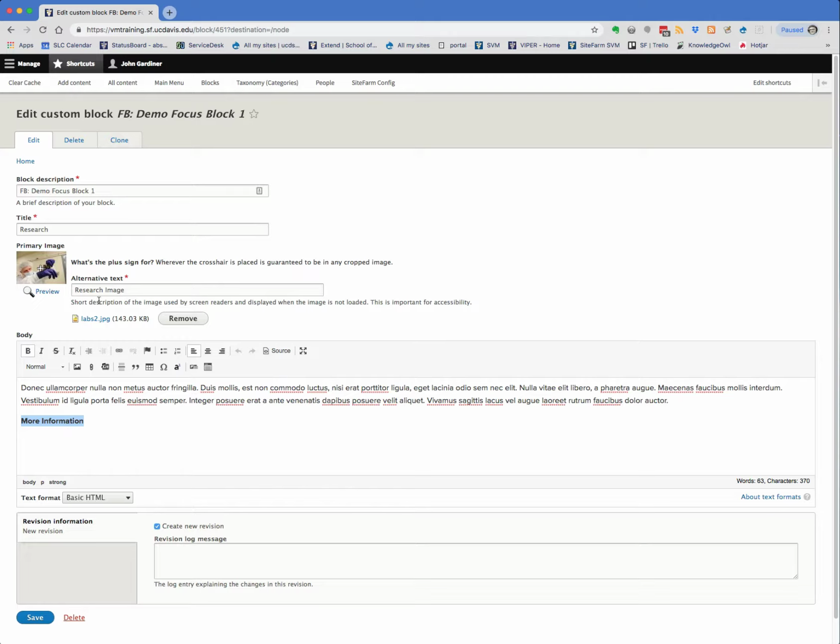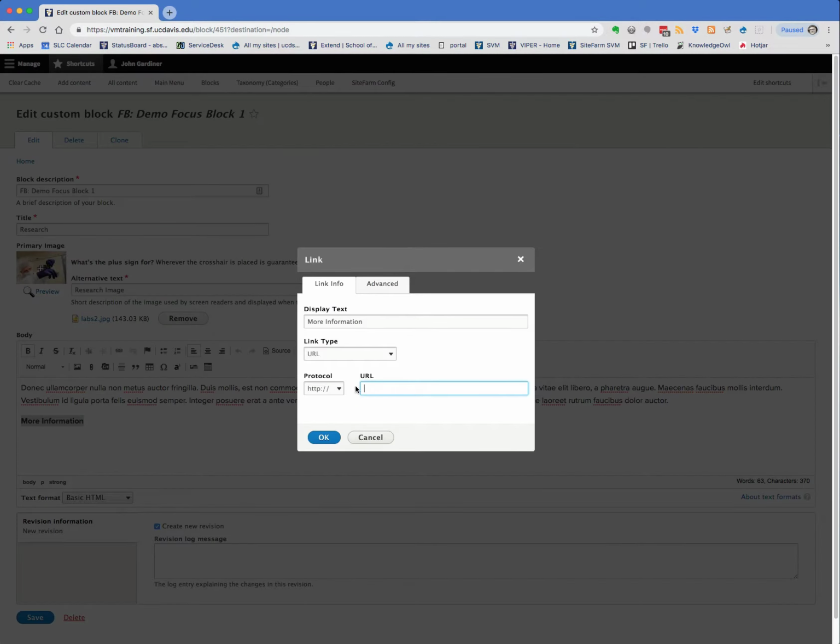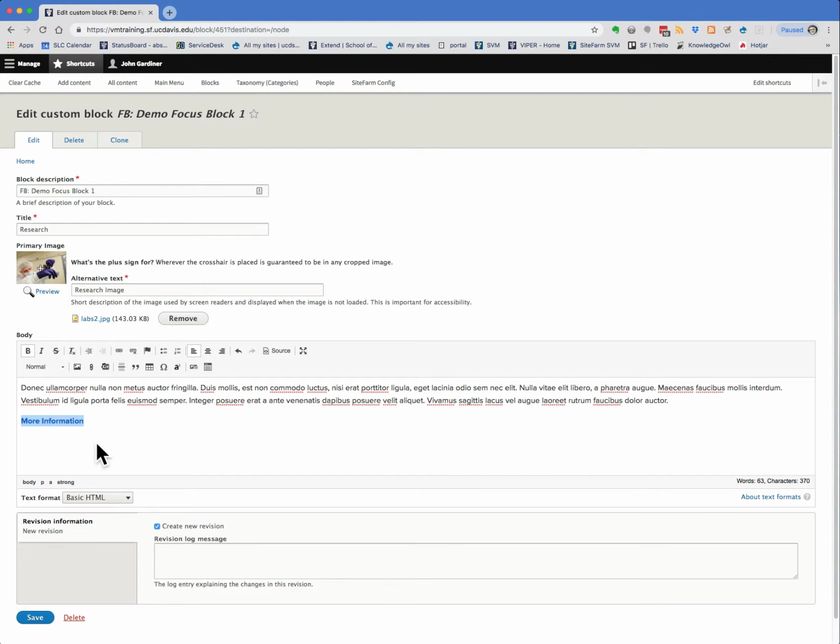So let's imagine I'm going to the research page. So then I highlight, I create my new link, and in here I'm going to do the /research. Remember, after the edu, / and then the page itself. And that handles everything it needs to right there. I say OK, and now that is a linkable item. I've made it bold so it stands out a little bit more.